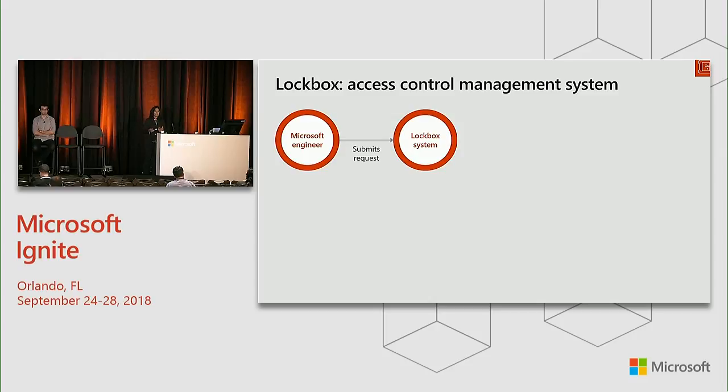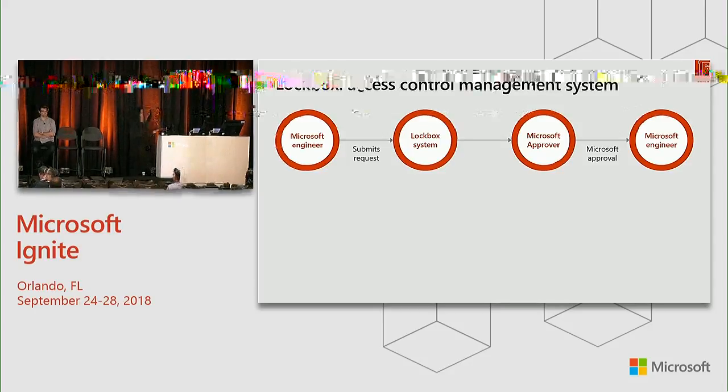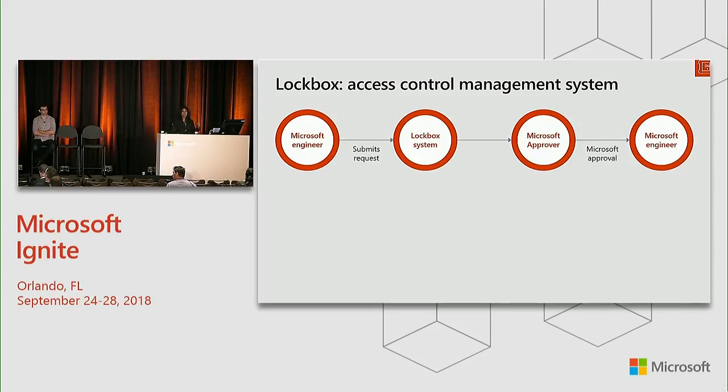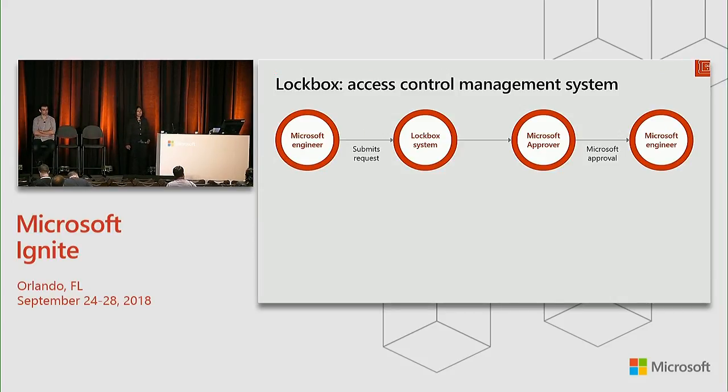But if Lockbox determines that, okay, you are allowed to reboot a server, it will send a mail to the Microsoft approvers. Typically, they are your Microsoft managers, who can decide whether you're allowed to do the task or not. And this is true even for a most primitive task like rebooting a server. Only after your approver approves are you able to do this task. But let's say you're trying to export customer data. This becomes even more stringent. You won't be able to do that with just the permission of your manager. You need approvals all the way up to VP level, and all questions are asked on why you need this kind of access.